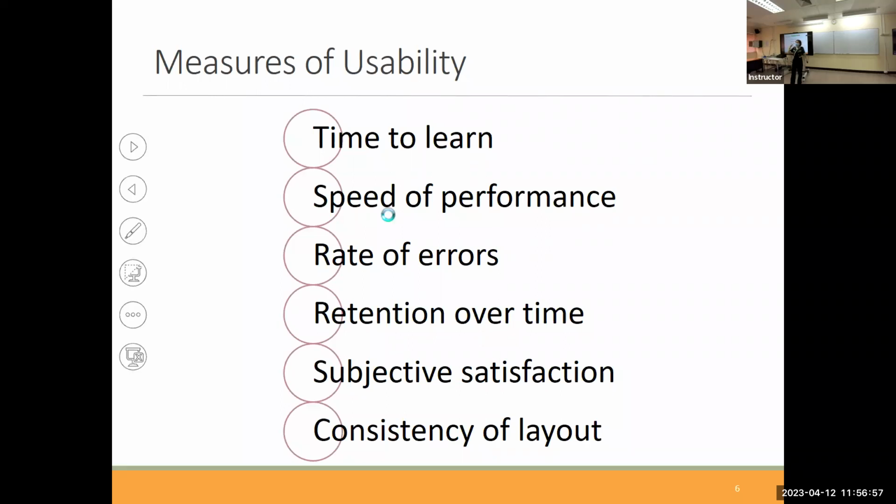Speed of performing something. Give a task. How long does it take to complete execution of that task by the system? Calculating something such as building a machine learning model and so on, right? That should be fast if the performance is good. Rate of errors. How many errors does the system produce? The errors can be by the system or the errors can be by the user.